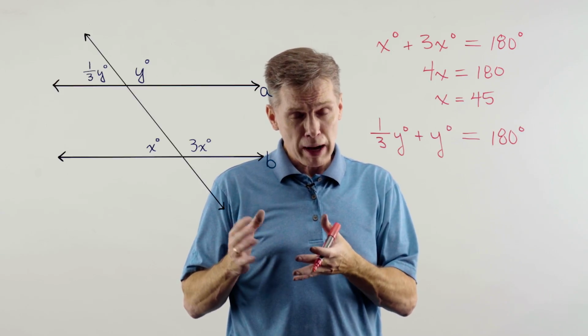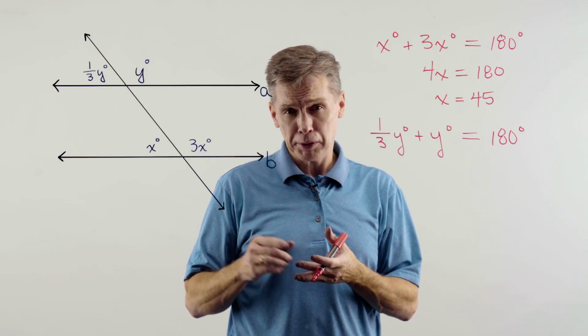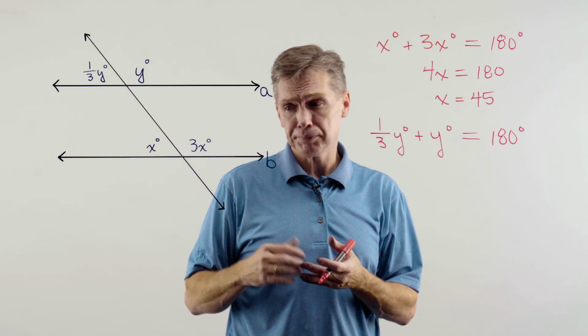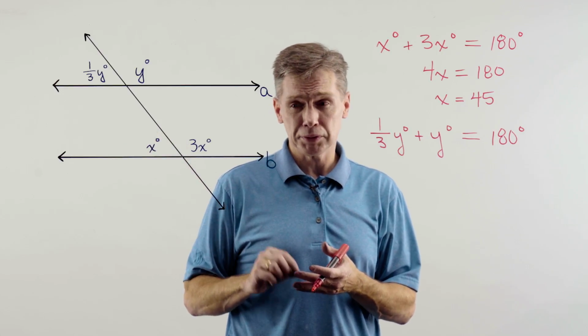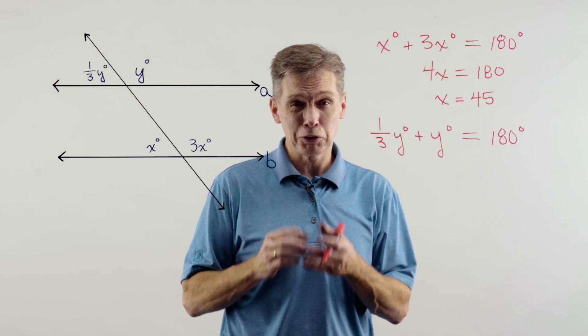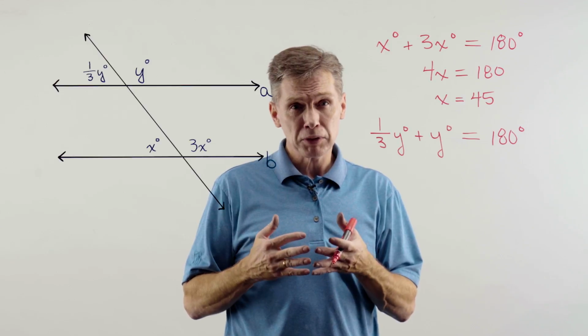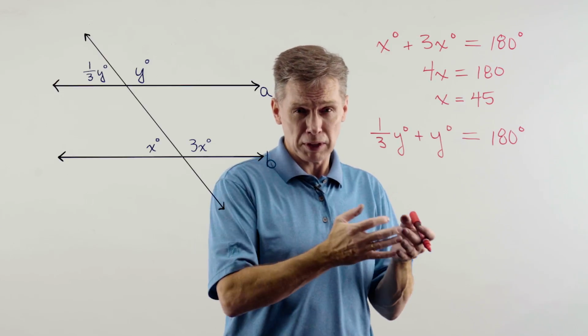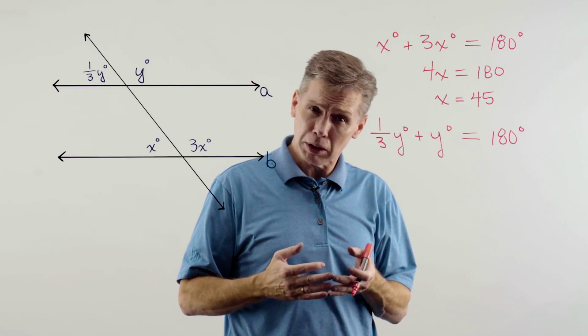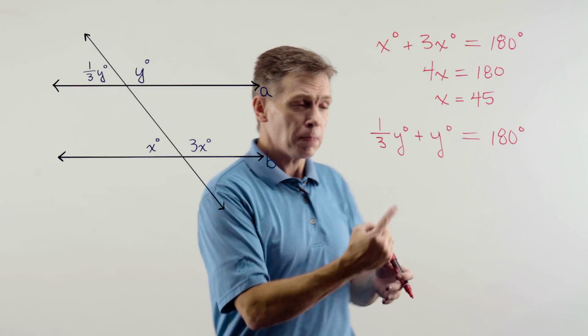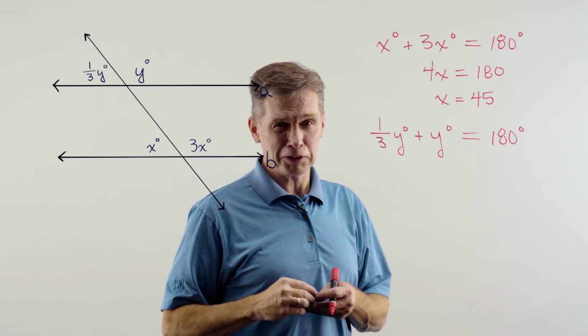Whatever angles you're grabbing, just look for a relationship. They could be vertical angles, alternate interior angles, the corresponding angles. Those are the different relationships that we're learning about in this lesson. Combine those angles that have the same variable and then decide if they're supplementary or equal or whatever the case may be, and then you've got yourself an equation that you can go ahead and solve.